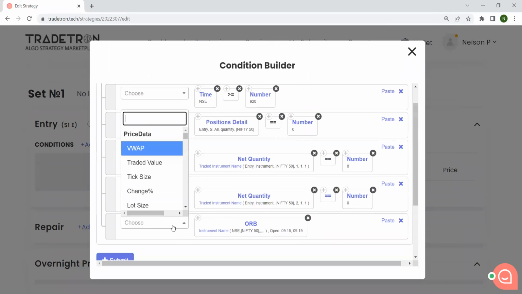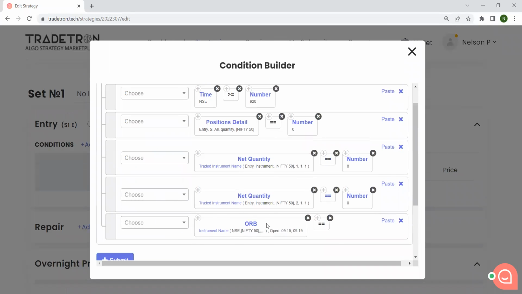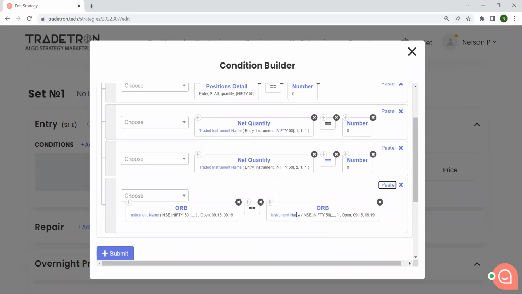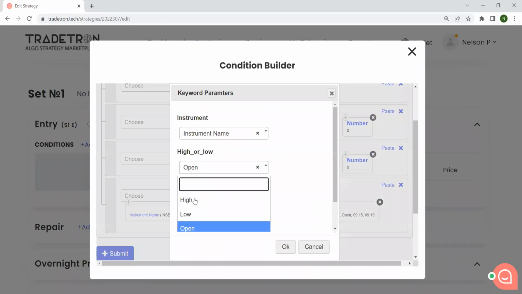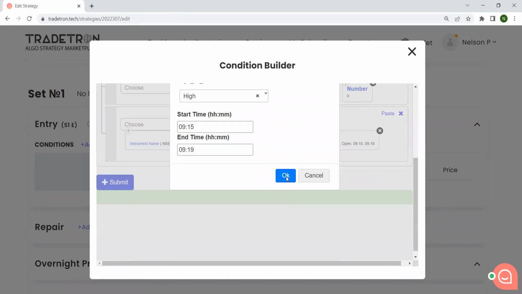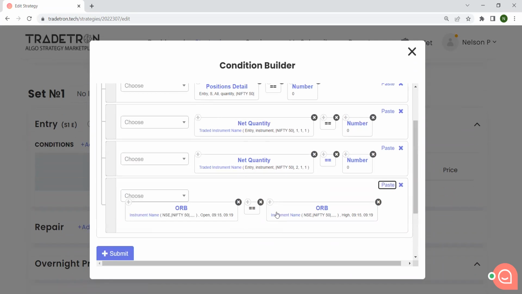All right, is equal to the same thing, but we want ORB open is equal to high. So that's the reason why in this case, instead of this, we will check high. All right, so the same formula, it's that easy to just simply copy paste also from here, so you don't have to type it again and again. So ORB of Nifty 50 list of stocks open 915 to 920 should be equal to the high of 915 to 920.